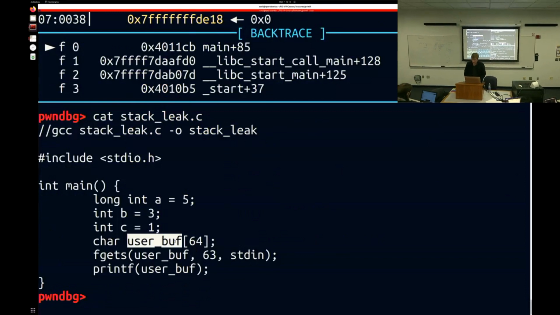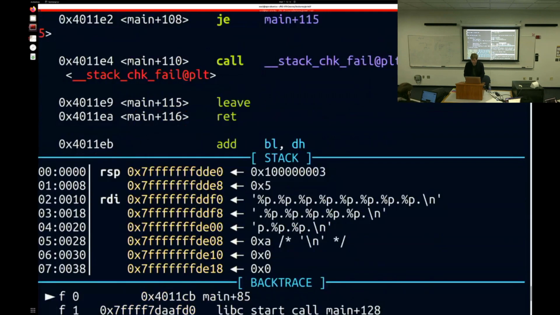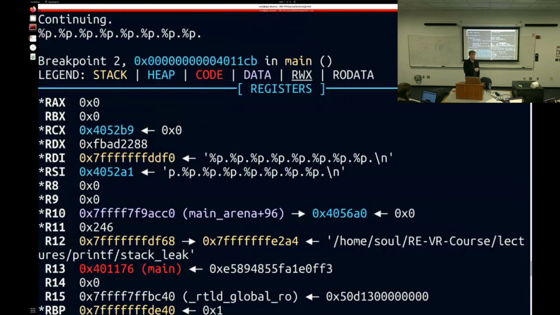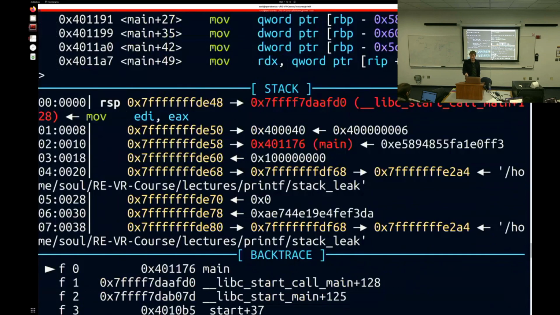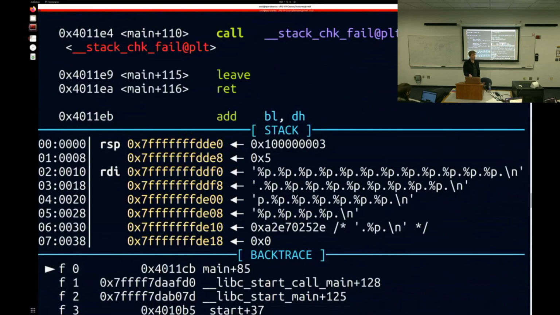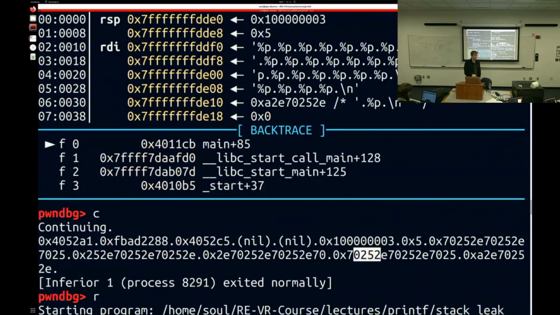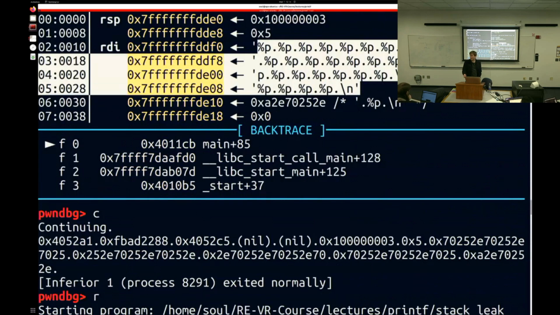So you can see here the %P's printed some random data. And it got all the A's and then what looks like nothing. And the reason why this looks like nothing is because it's actually the write me address. So we got the %P's to now print out the write me address, which is very useful because now we can replace one of those %P's with a %N and I'll write to it.